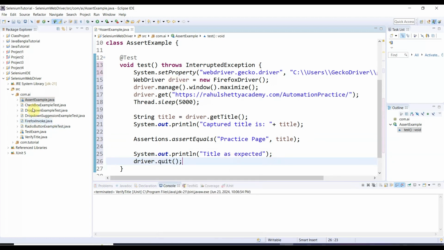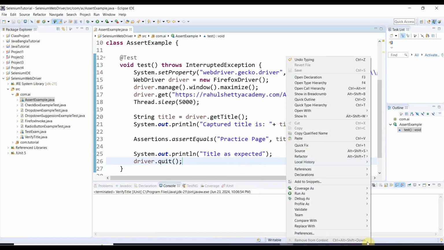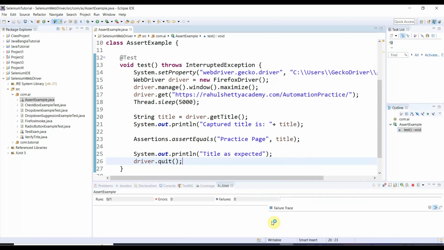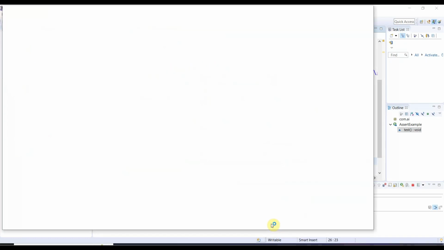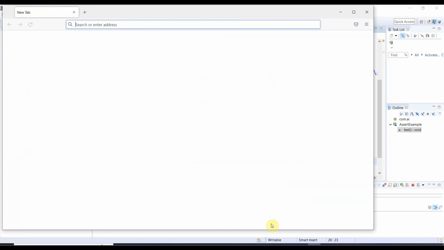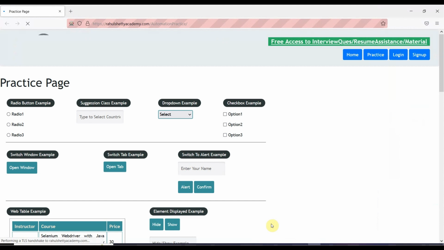Okay, so save it, then right click, Run As JUnit Test. You see it is running. The browser opens and maximizes. It navigated to rahulshettyacademy.com. It will wait 5 seconds, capture the title, then verify, then close.